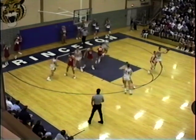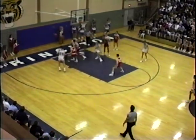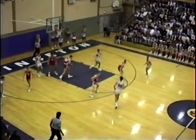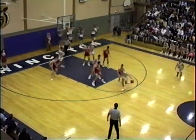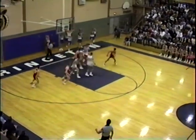28-23 is the score. Walker out top for Rowe. Rowe fires down low for Olsen. Misses underneath. Ball saved by Griswold from going out of bounds. Back to Walker. Good hustle. Peterson didn't see Olsen rolling down behind him, but Olsen missed it. Inside for Griswold. Shot rejected by Peterson, off to McDonald. McDonald will fire from outside. It's too hard, kind of off balance.